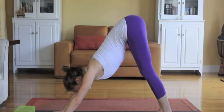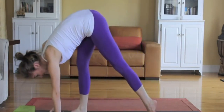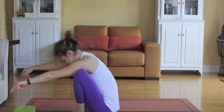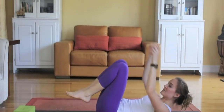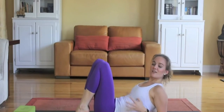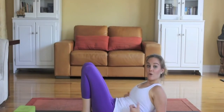Nice and slow, go ahead and step, hop, or walk the feet up to the hands, taking a forward fold. On your inhale, lift the chest up. Exhale, bend the knees deeply and have a seat. We're going to lie all the way back. So if you've ever seen crow, it kind of looks like a bird — you're sitting up with your knees way up and your triceps and palms are flat on the floor. It takes more core work than you'd probably think. You do have to have strong shoulders and strong arms to hold you there, but it is mostly core work — so much core work, probably more than we think initially.